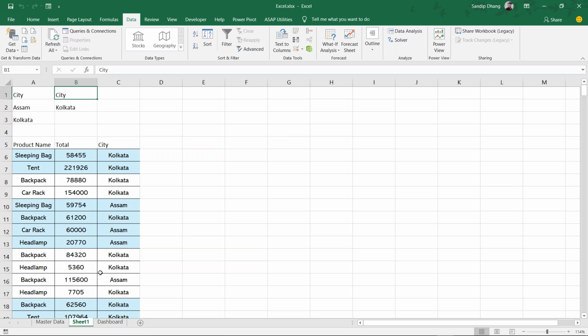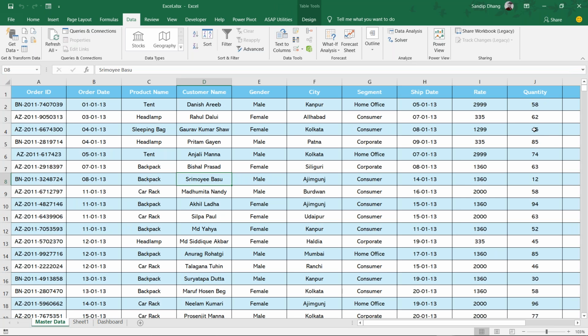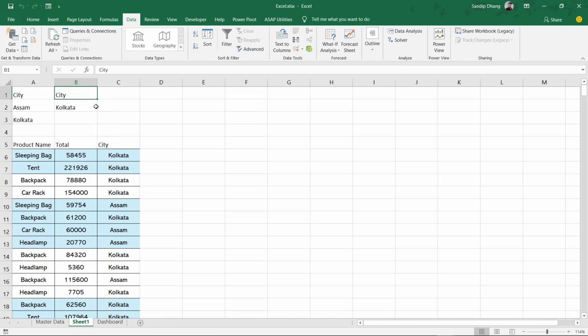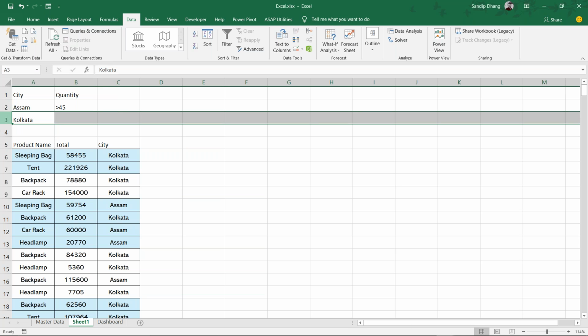Just go ahead. So normally, for example, I want to see the data of Kolkata, but where quantity is greater than 45, right? So what I need to do here, I will see my heading, that is quantity, full quantity. So I need to change this heading to quantity, and here we need to write greater than 45. This will be used as a number only, right? It's text, so that is why it's placed at the left edge of the cell. If it is a number, it will be placed at the right edge of the cell, but in advanced filter it will be considered as a number, right?